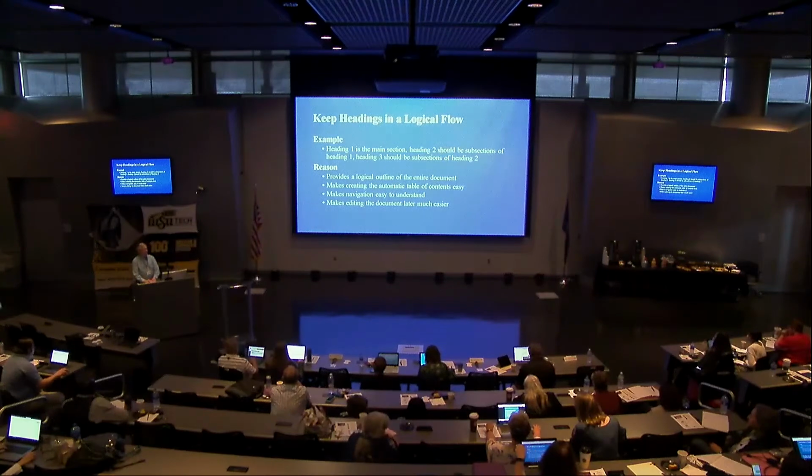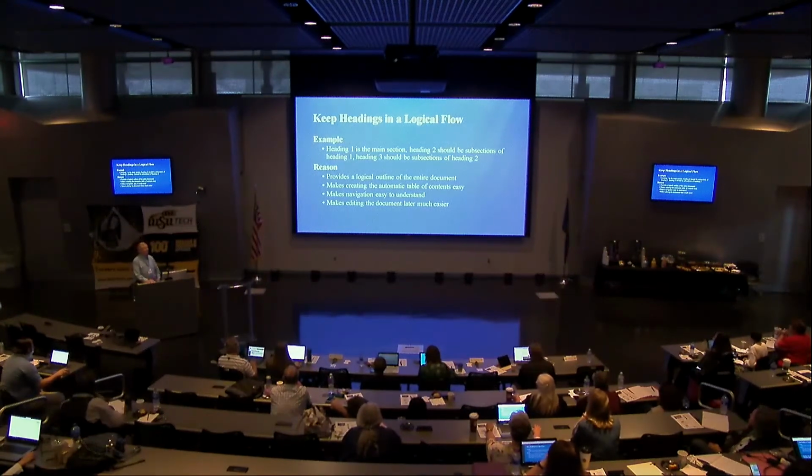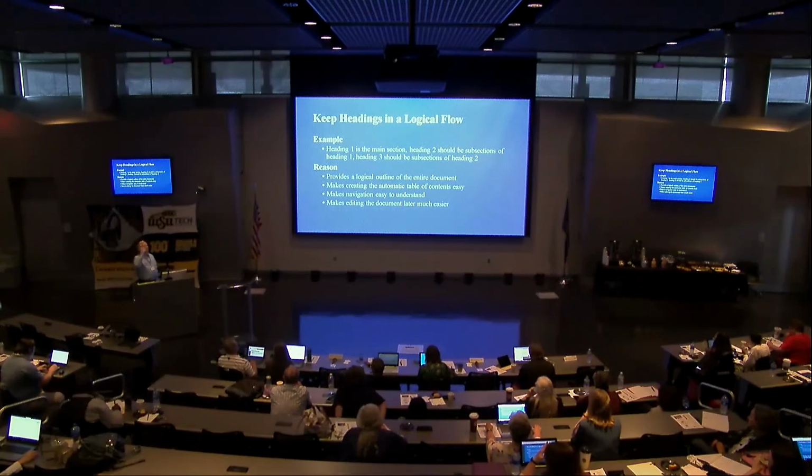All right, headings. Keep headings in a logical flow. Just like outlining a term paper, you have your main point, and under that you have subpoints. So you have Roman numeral I, introduction, A, introduction to this, B, introduction to that. Under B, you may have 1, 2, 3. So it's a staggered or stepped table of contents or outline kind of thing. Headings use that same philosophy.